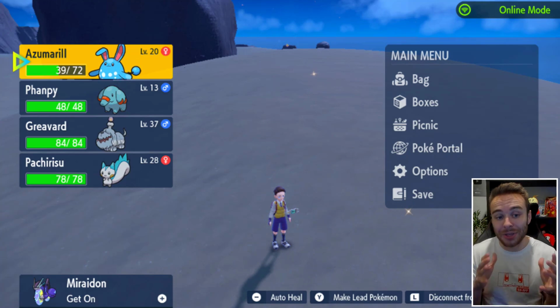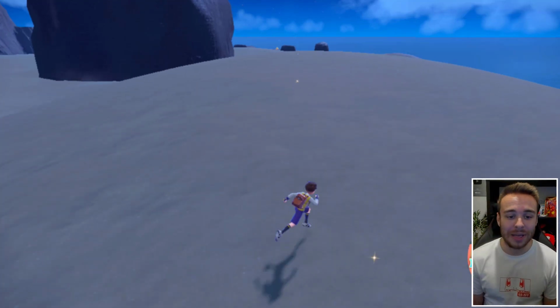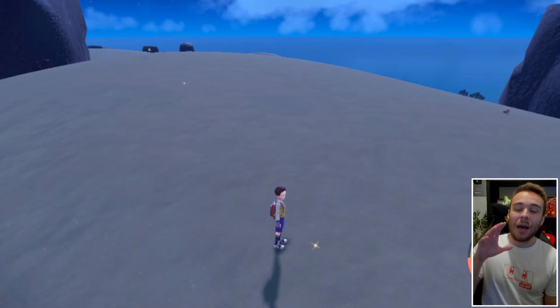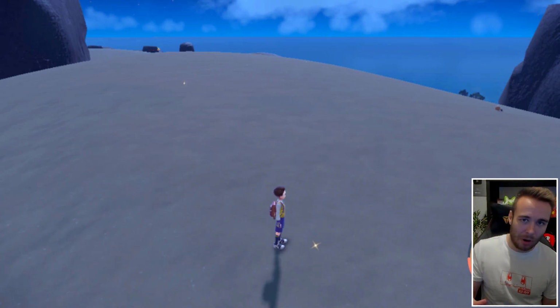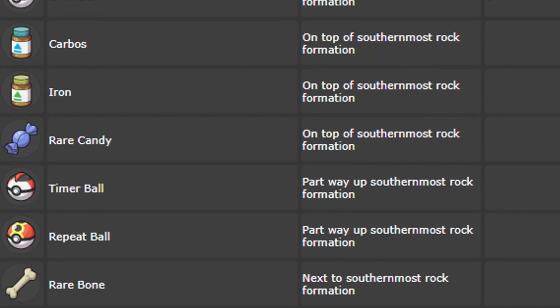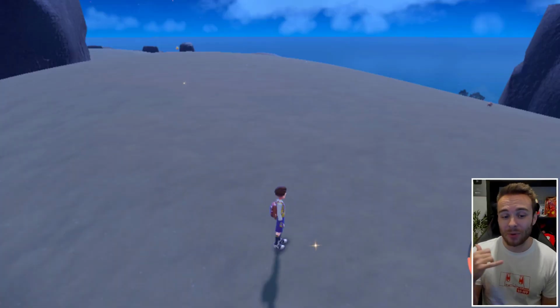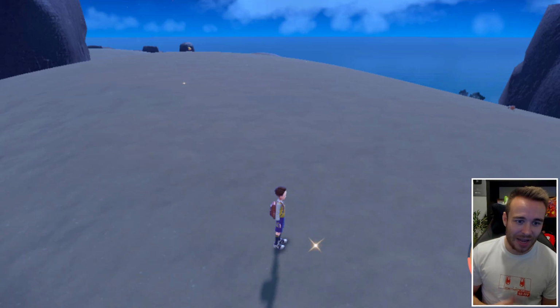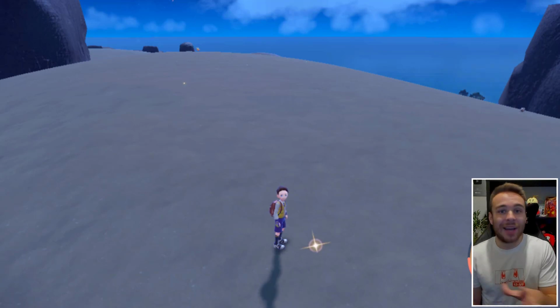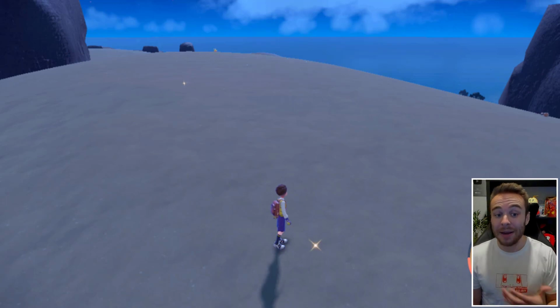The other way is to come to this desert here, and you're going to want to look for these sparkly items, because as you all know, you will probably see these all over Paldea. But the special thing about the desert is that star pieces spawn here, moonstones, sunstones, stardust, soft sand, all of these really good items that sell for quite a bit of money. It's not like you have to reset the day or anything like that, they will just constantly respawn as you drive by in this desert.